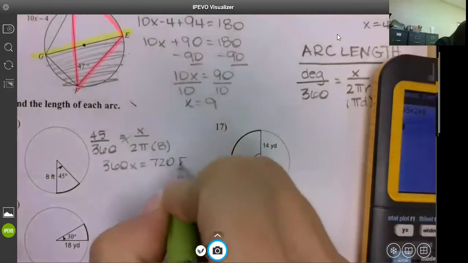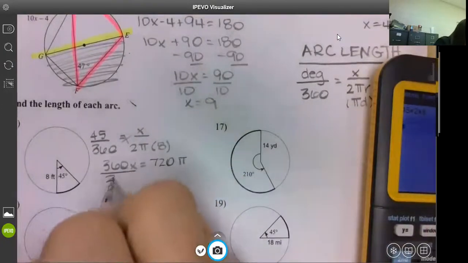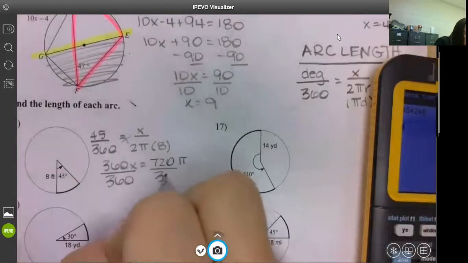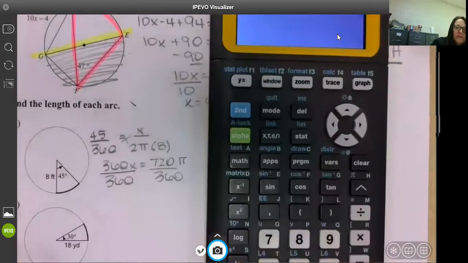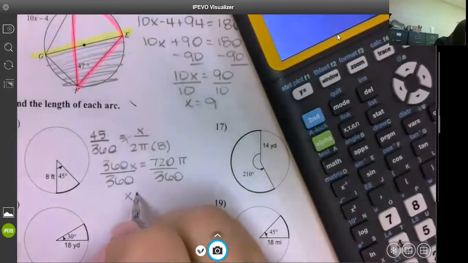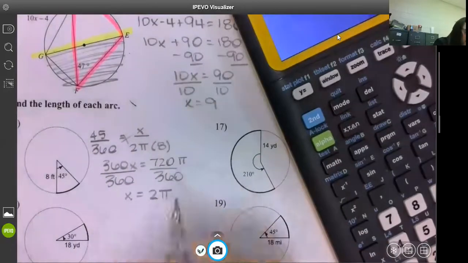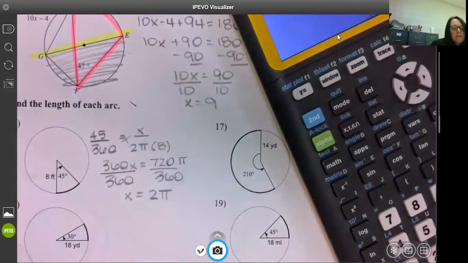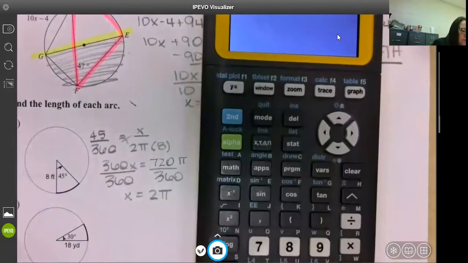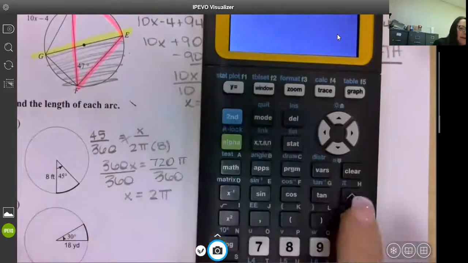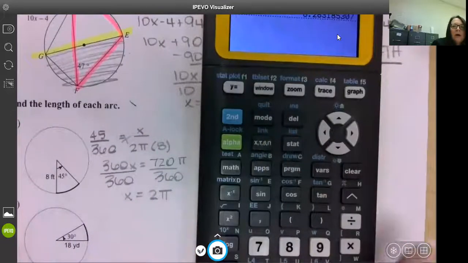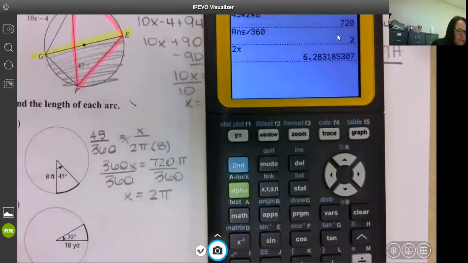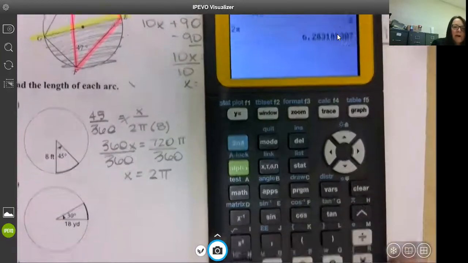And then we throw that pi on the end, again, because it gives you a nicer number when you divide by 360. So we're going to do 720 divided by 360, which gives us 2. So our answer is 2 pi. You can leave it just like that. If it's multiple choice and it has decimals, just plug it in, and I would suggest that you use the pi key right here. So second and that little up button, and then it'll give you the decimal. So it's not a huge deal, okay? I just like to leave it in terms of pi.